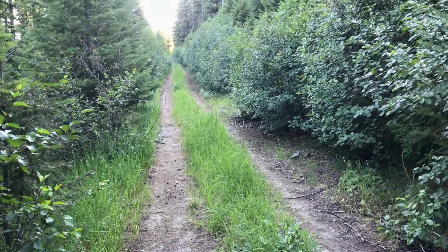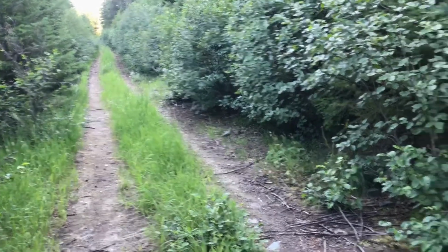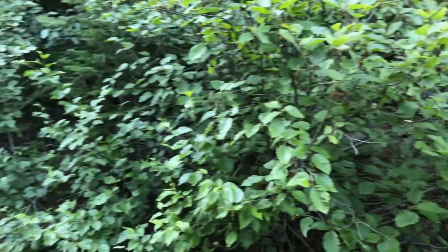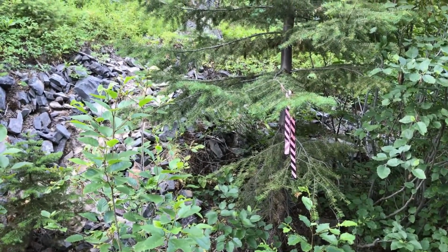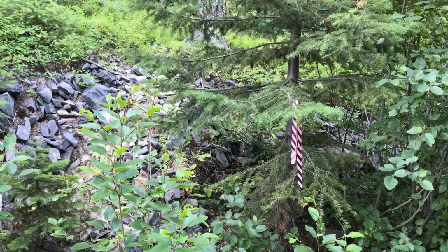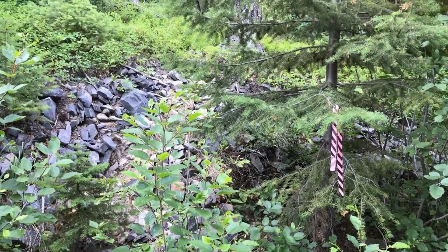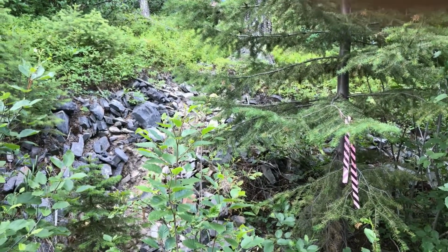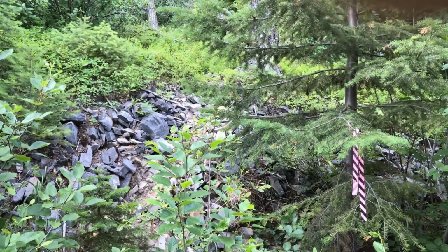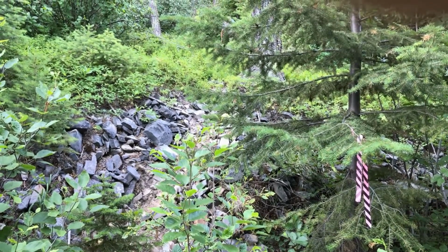Okay, we walked about a quarter-mile down the road from the Jeep. And as you can see, the road is not well traveled. Off to the side, we've got a little marker here. This was put up 2 years ago when the Forest Service was up behind us here, cutting down small trees to decrease the chance of a fire. So we're going to sort of take this old path the Forest Service had, and it just takes us up to the knoll, and then we take a right and scramble up to the top.